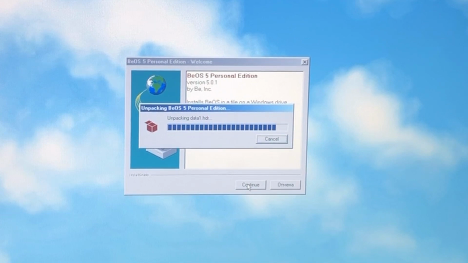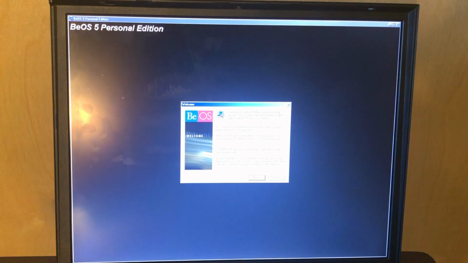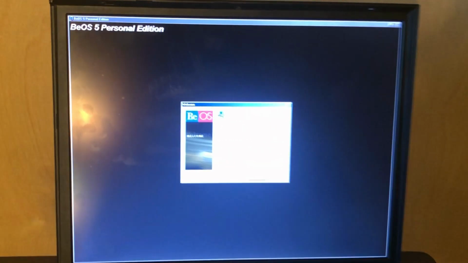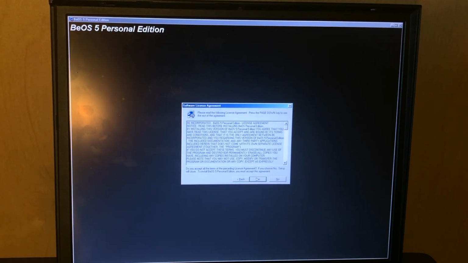Okay, I have better hopes, and it's actually working. Alright, it starts the installation. I don't actually know the audience of BeOS users back in those days. I don't even know who actually used this full time, probably some people did, so let's see. Next, alright, I agree.